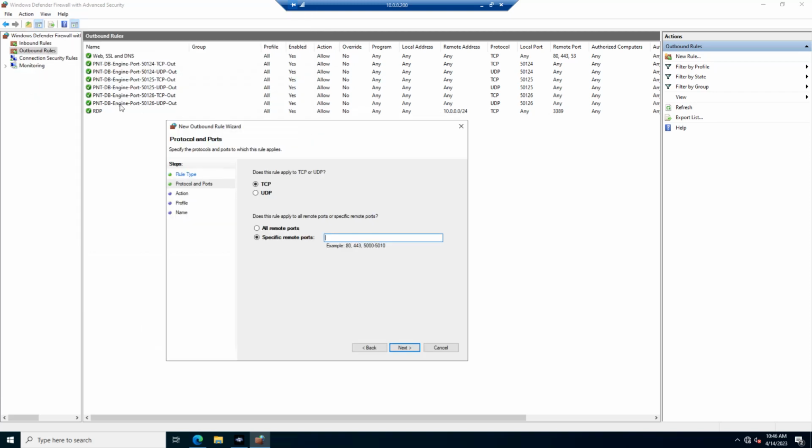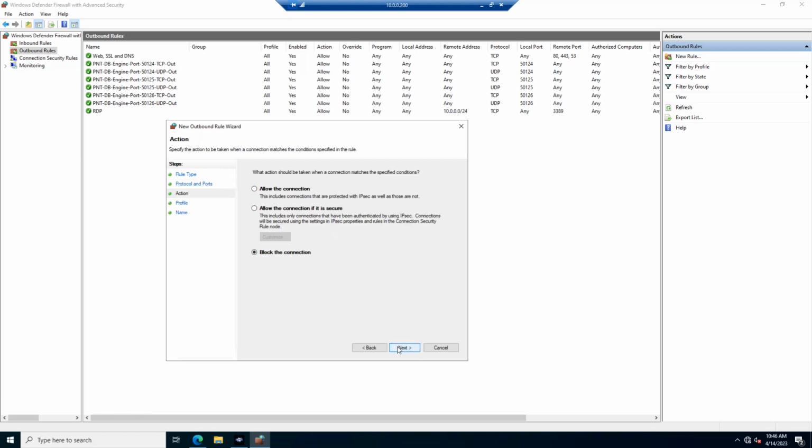For this case, UDP is utilized sometimes for speed, so we're going to include a UDP rule for the similar ports. So 80, which is unsecure web, 443, which is used for SSL web pages, and then port 53 for DNS. And we're doing UDP because we already have the TCP ones enabled.